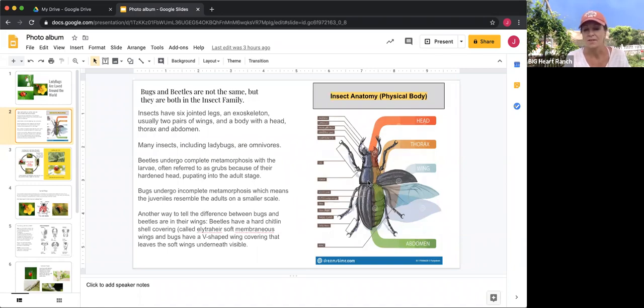If you look at a beetle and a bug side by side, you'll see this hard chitin on a beetle. But on a bug, you'll see a V shape, and the chitin is not completely down. It doesn't go all the way to the end of the body, the abdomen here. It would make more like a triangle right here. So that's the difference with their wings.